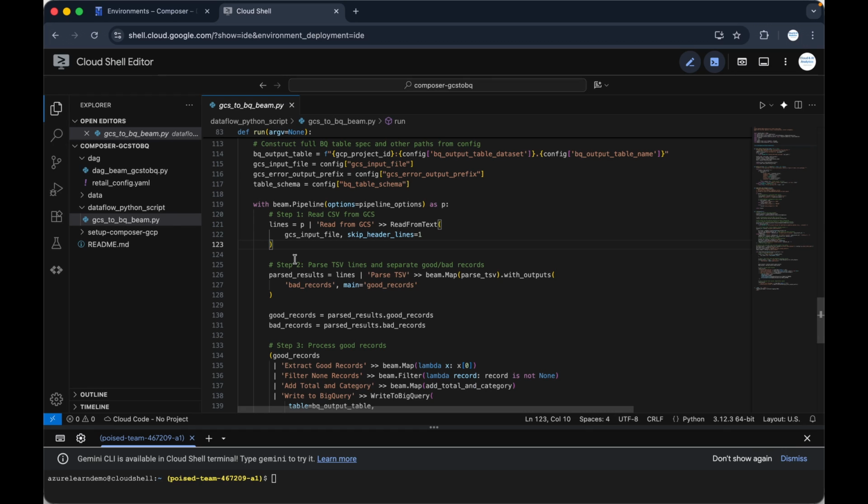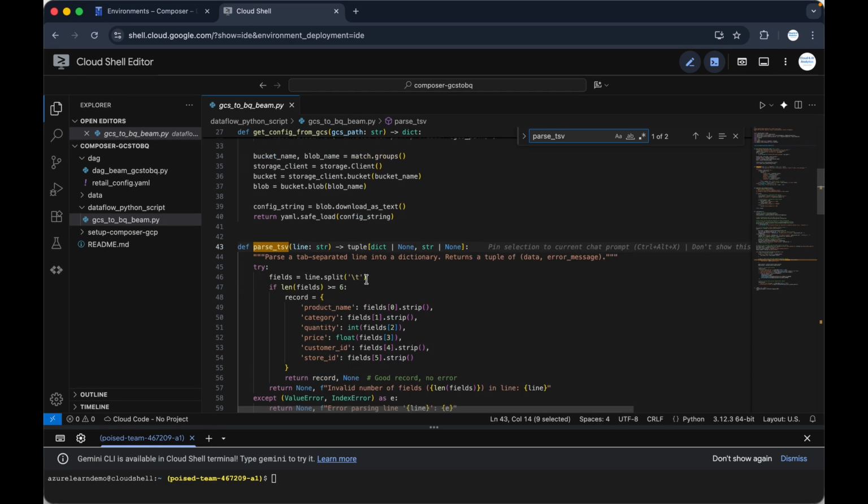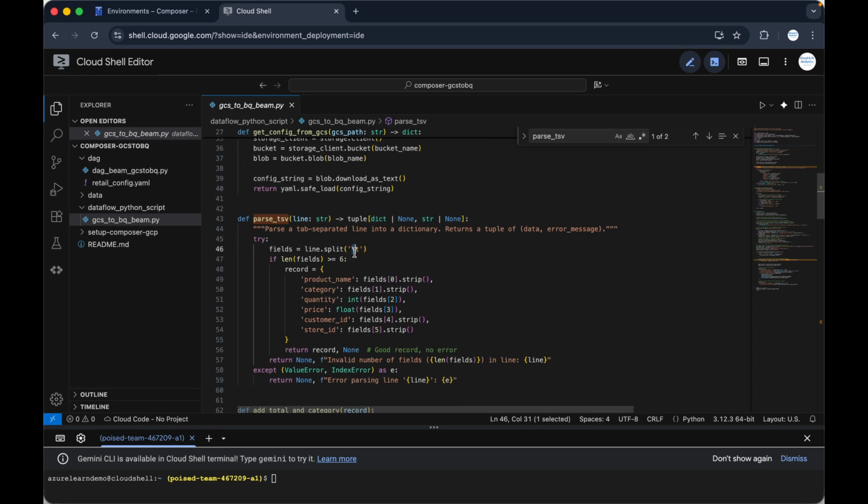And the next step of this particular Beam pipeline is parse results. Basically, we are taking this input and passing it. As I mentioned earlier, this is tab separated values, and I'm using this method parse CSV. So I'll go there. Here you can see parse CSV line and tuple dictionary. It splits based on the tab: product name, category, quantity.